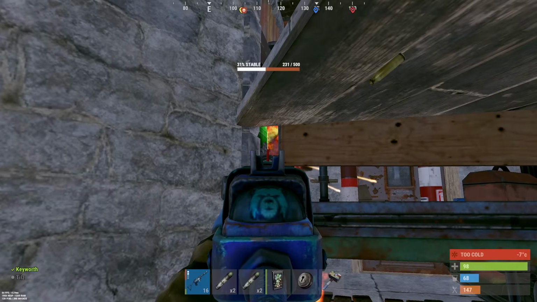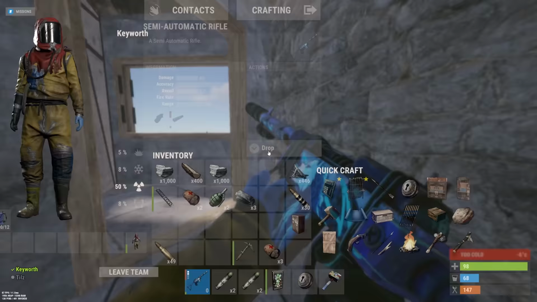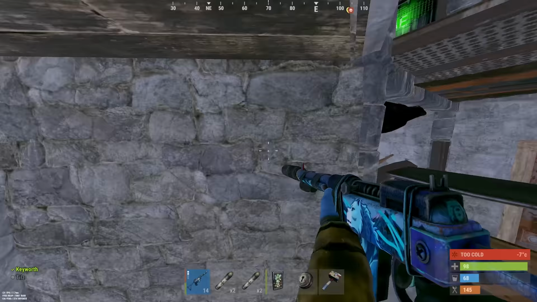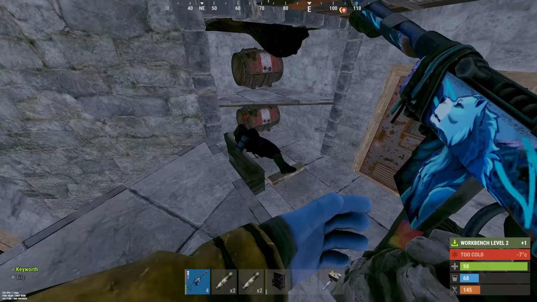Should be down. We're almost there. There we go. We're down. Can I see TC? Yes, yes I can! Very large. Right, let's get a door on. Sealed. Pick this guy up. There he is.